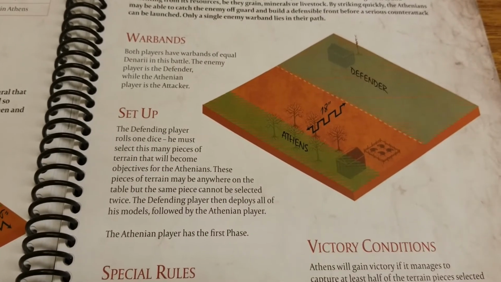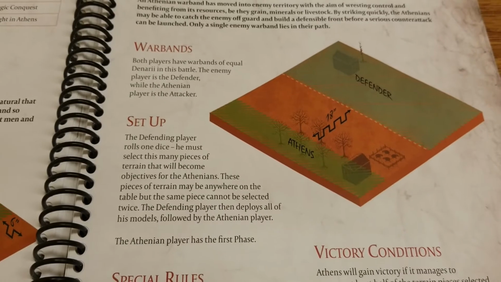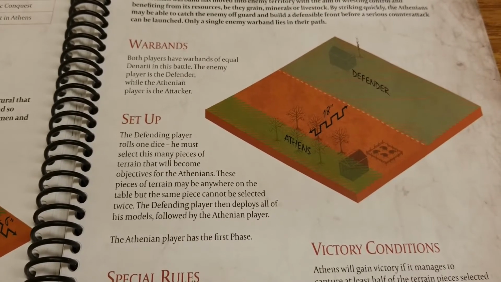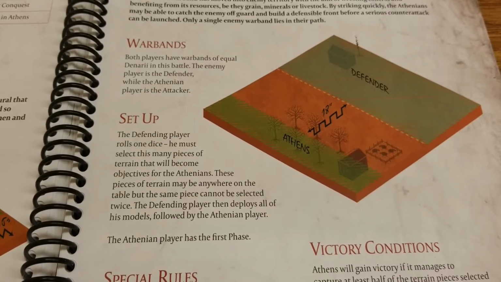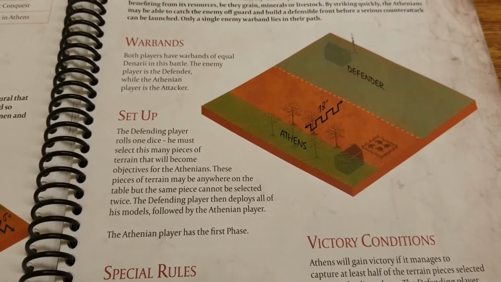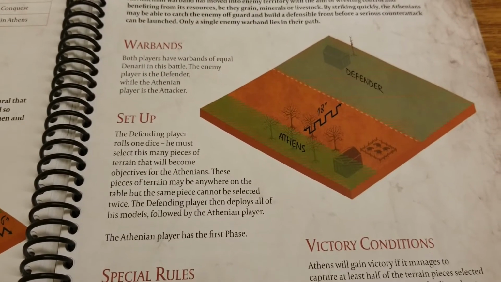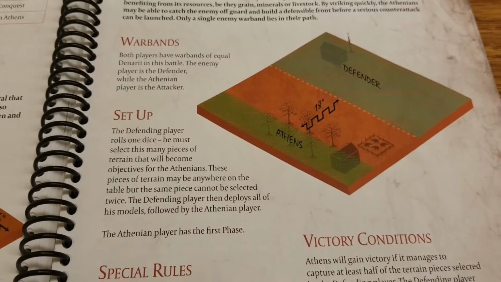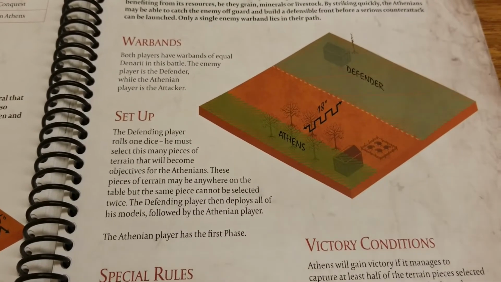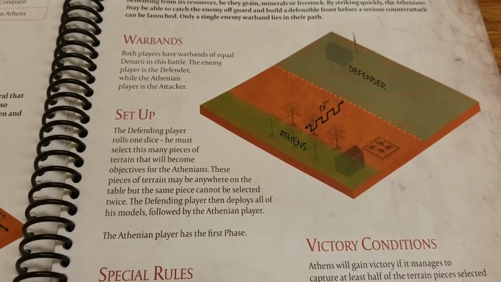You could, depending on what you roll, put one or more of the terrain pieces in the Athenian deployment zone, just to mess with how they get to deploy their army depending on the size of those terrain pieces. And that would also force them to keep a couple of their units back to control those terrain pieces. So that could be a strategy, but that definitely is a little bit riskier.